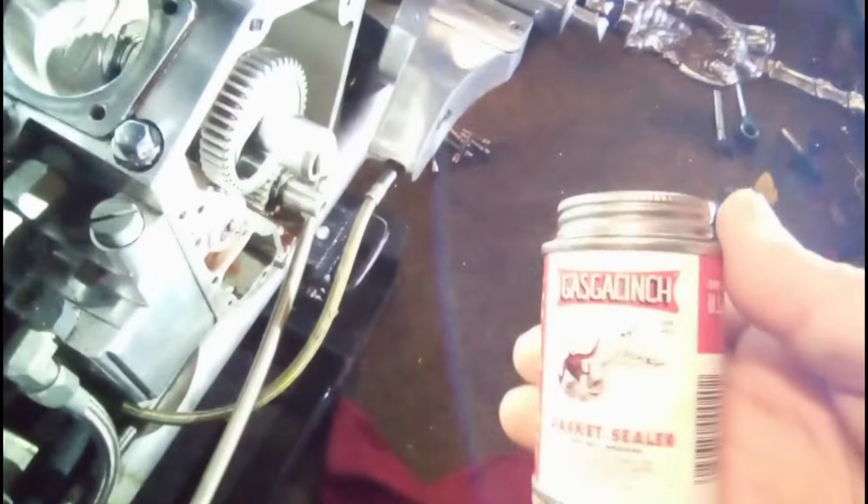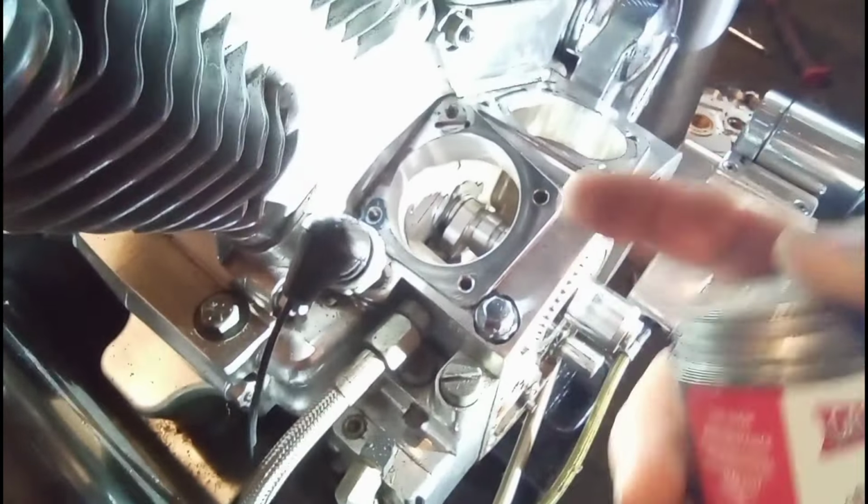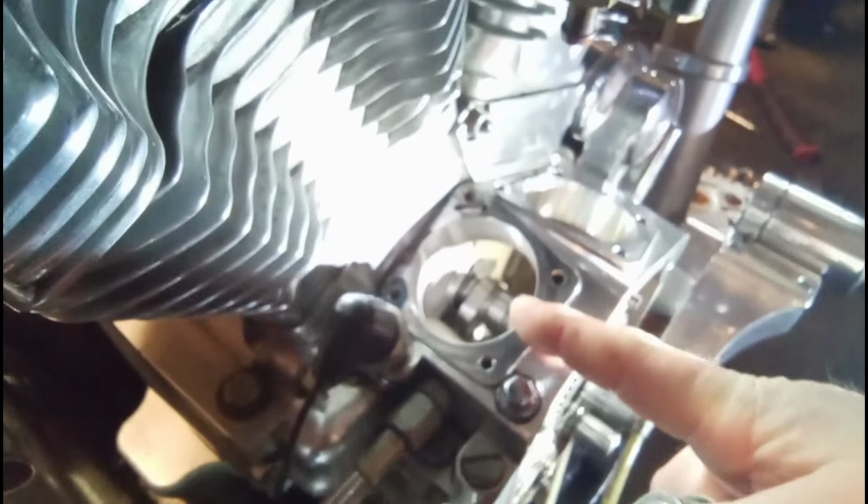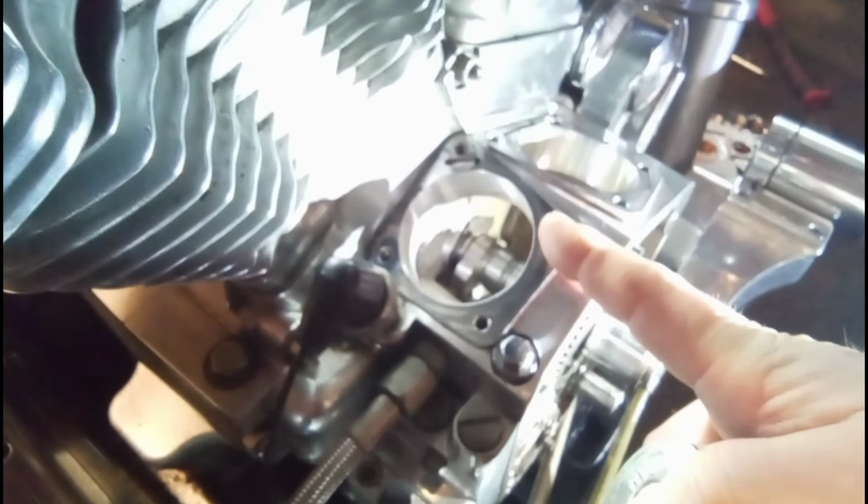Then I've got my gasket cinch. Where is that? I'm going to apply that to this surface. I'll also apply it to the underneath of the lifter, or tappet, blocks, and to both the top and bottom of the gaskets. That way, this will get a real good seal. And by the way, these bolts here are 120 inch pounds. Okay, 120 inch pounds.